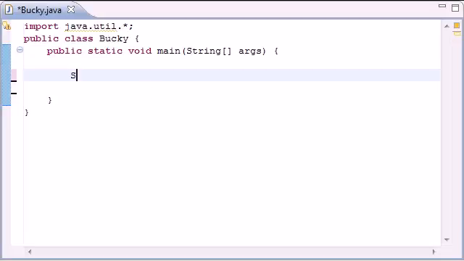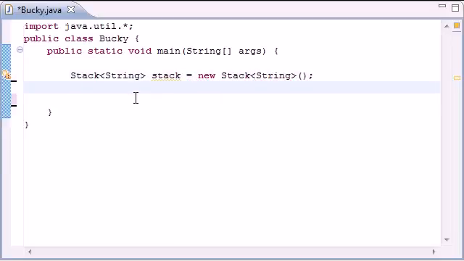In order to create a stack, we import this from java.util, so just go ahead and press Stack, and then we're going to make our data a string because it's the easiest, and you can name it anything you want. I'm going to name mine stack, how creative, and then put new Stack, and then put String in here. Now put your empty parentheses because it doesn't take any parameters in this constructor. We have an empty stack right now, so we need to push something, or put something, on the stack.